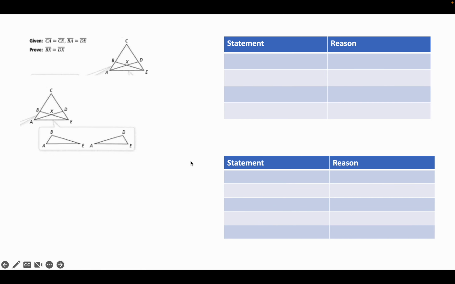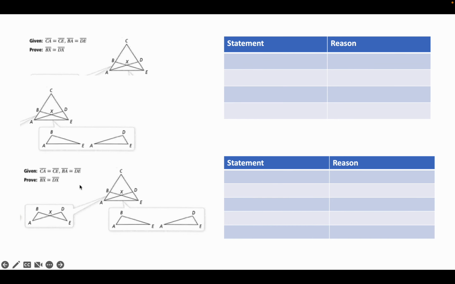I'm going to pop out the other side too. Let's try this one. Now, this set of triangles has the X in it. So I should be able to prove BX is congruent to DX, or at least I hope so. All right, so I'm going to just start at the very beginning of my thought train. I'm going to pop in what I'm proving on the bottom line. BX is congruent to DX.